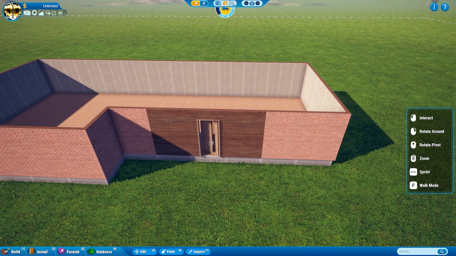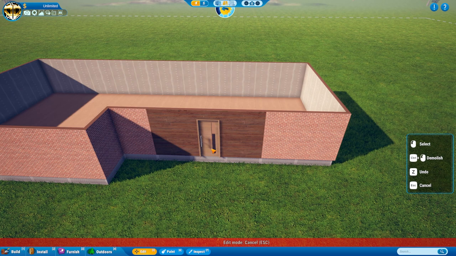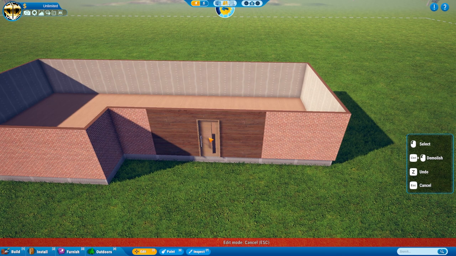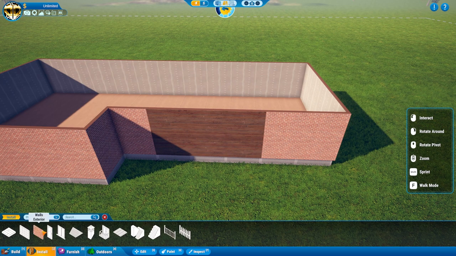Now, what about if I wanted to... Oh, look at that. We can open up the doors. Oh, that's fancy. Can I delete something? Can I just edit? There we go. Can I edit this? Edit mode, cancel. Control... Oh, okay. I don't know. I just want to move you. Or select. Okay, you know what? I'm just going to delete you. It's being a jerk.